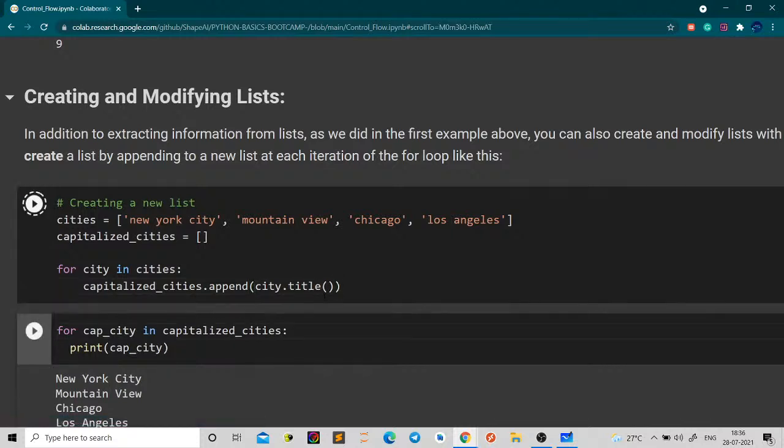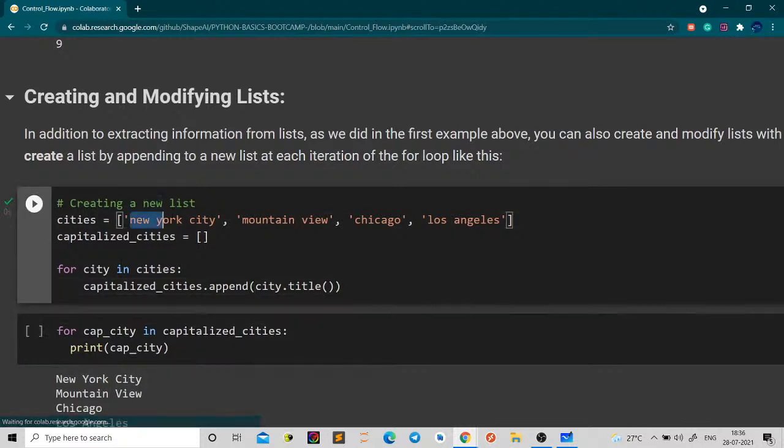So when I run this, it will go to the first element, New York City. It will first operate this one, so it will make it New York City, and then it will add this new string into the list capitalized_cities.